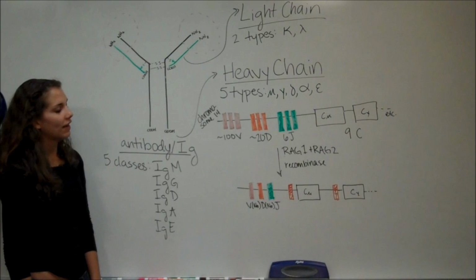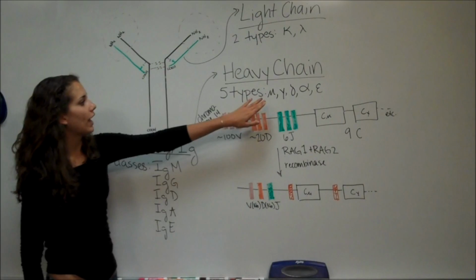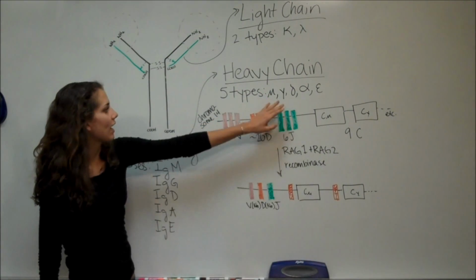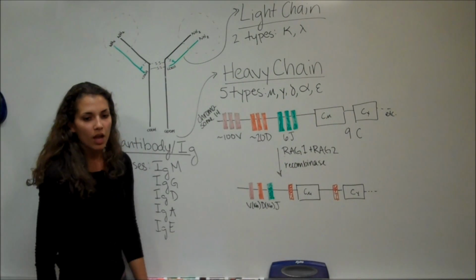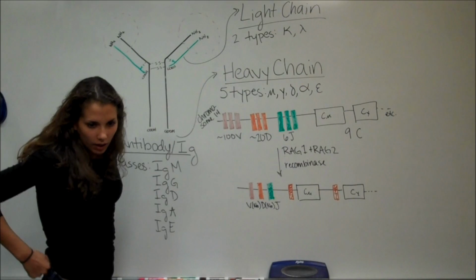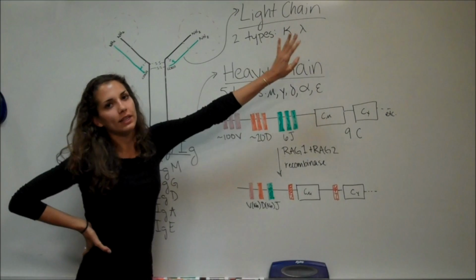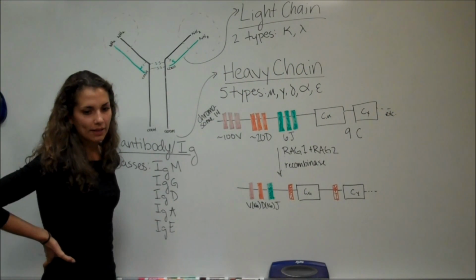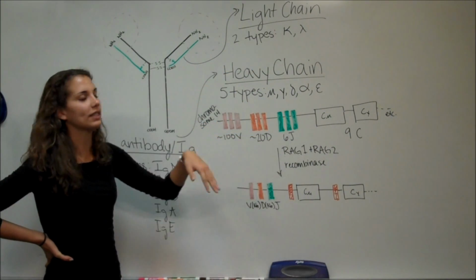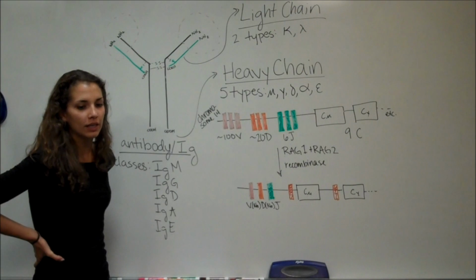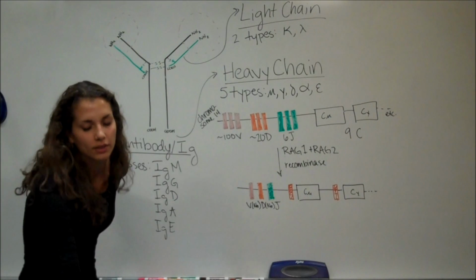So there are 5 types of heavy chains, each specific to an immunoglobulin class. For M, we have mu, for G, we have gamma, D, we have sigma, A, alpha, and E, epsilon. And there's also 2 types of light chains, which are the kappa and the lambda chains. The 2 types of light chains can bind to any of the heavy chain types, so we can see how already there's a lot of potential for diversity. First I'm going to discuss how the variable regions of the heavy and light chains are formed.